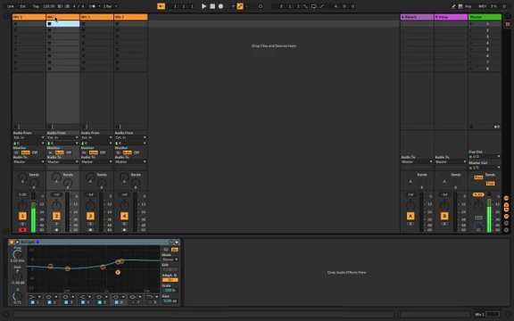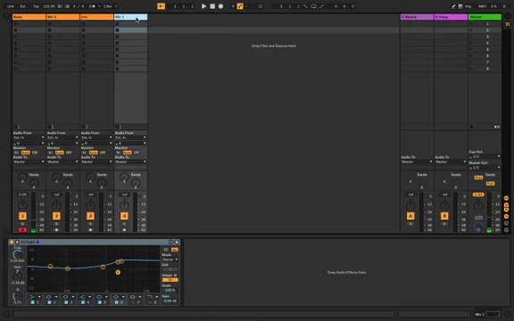Then simply go through, hit Command R on a Mac, and you can rename these tracks to the number of mics you have. Or you can put a name in, like that. Ableton works a little bit different than Pro Tools and Logic and other software in that you don't create auxes the same way. You create groups. And I think it's really neat the way they do it.